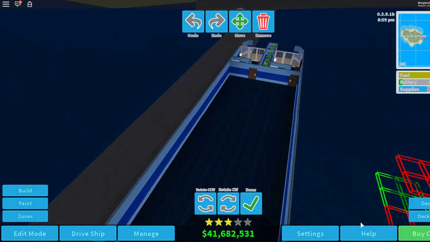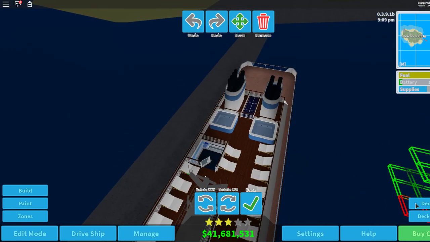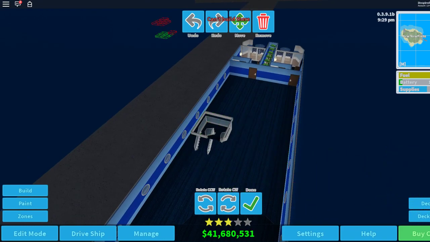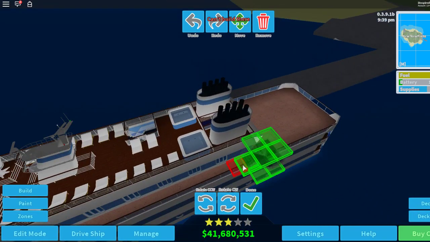Actually, we're just gonna have to use the default staircase. Don't really have an option here, so yeah. Although it takes up a lot more room, but you know, it's okay.